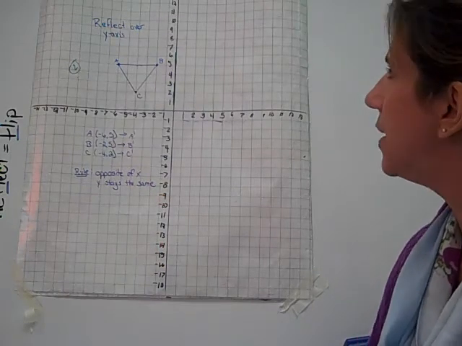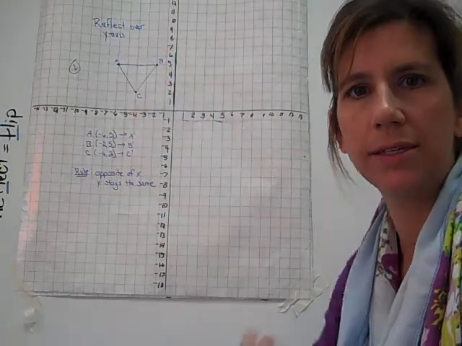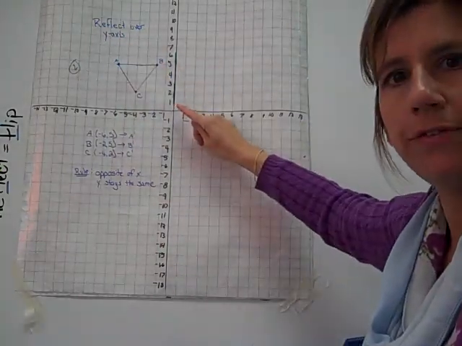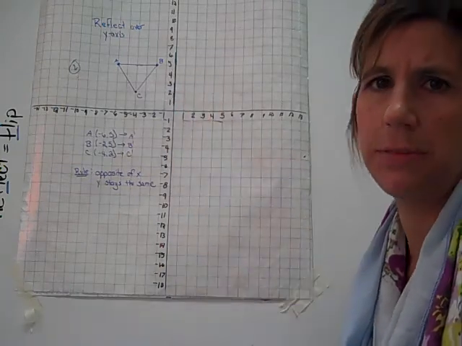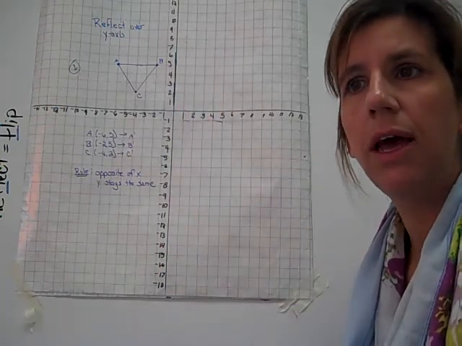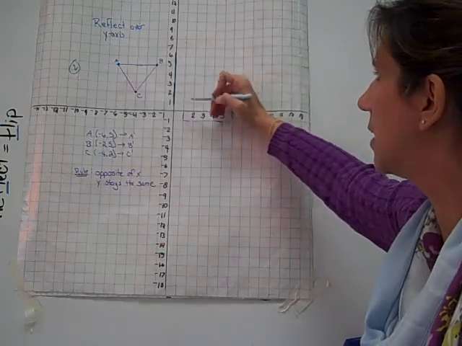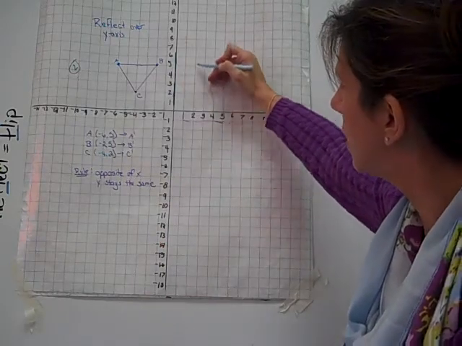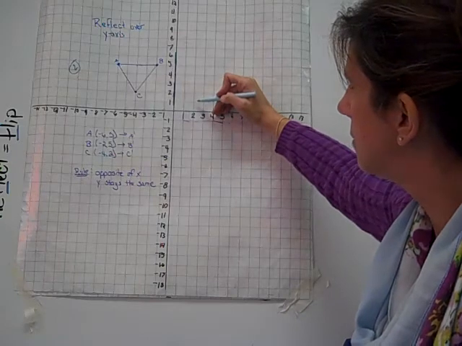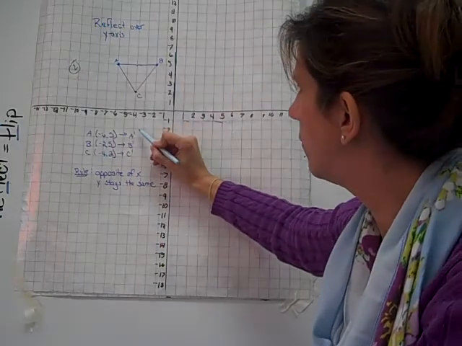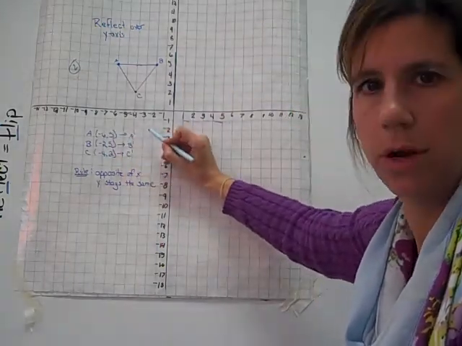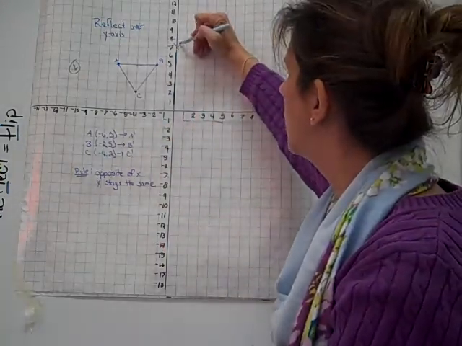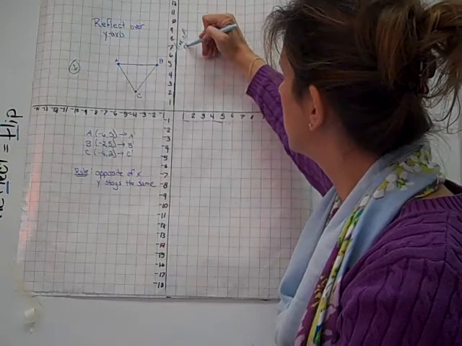All right, so here we're going to reflect over the y-axis. Again, mark your line of reflection. It's not always going to be an axis. Sometimes it's going to be an actual grid line, like x is 2. You might reflect over this line, or we might reflect over this line. In this case, we're going to do the y-axis here. Again, that's called your line of reflection.